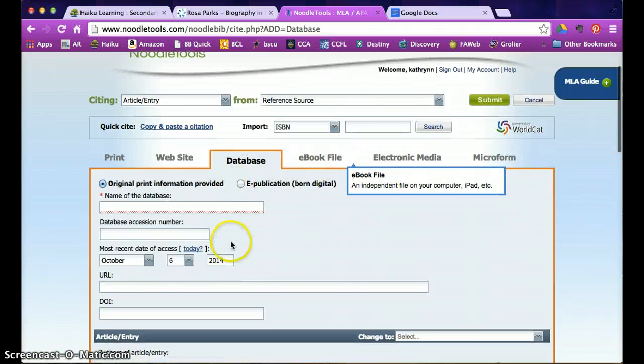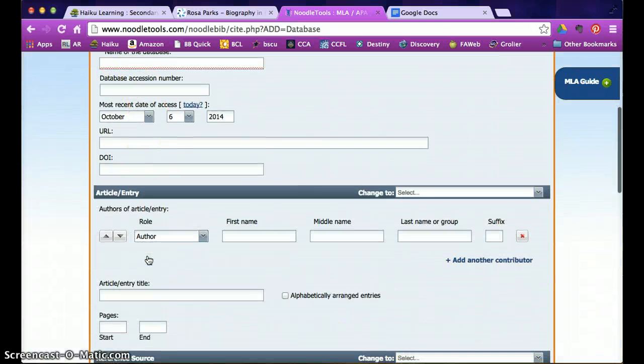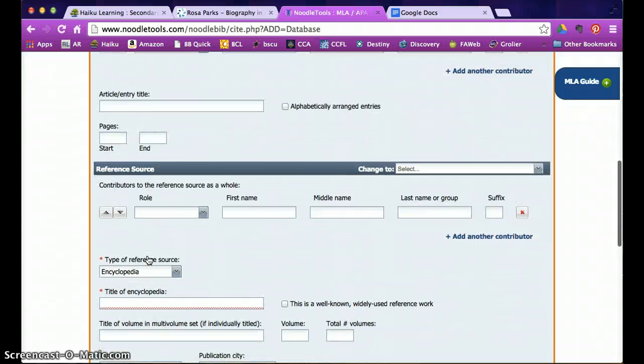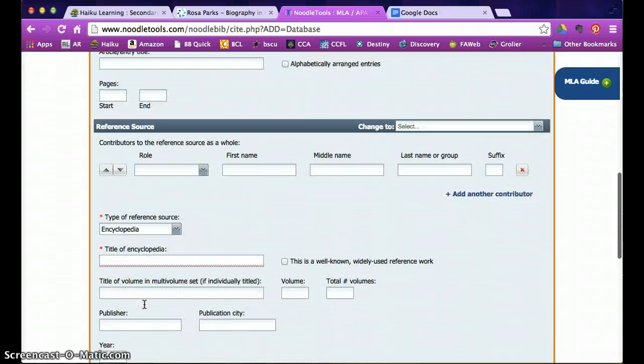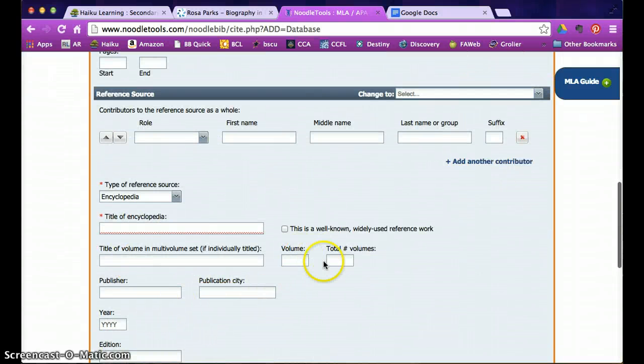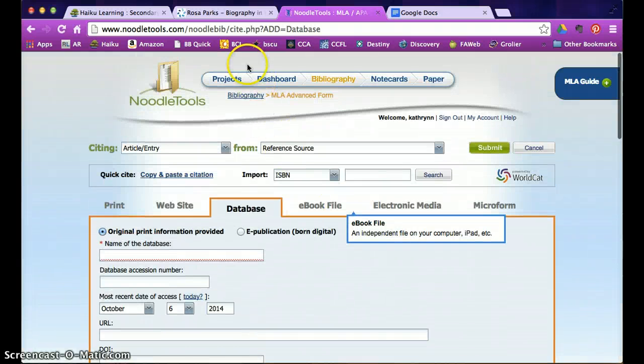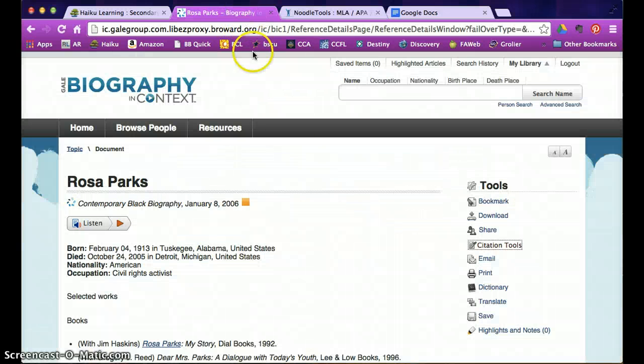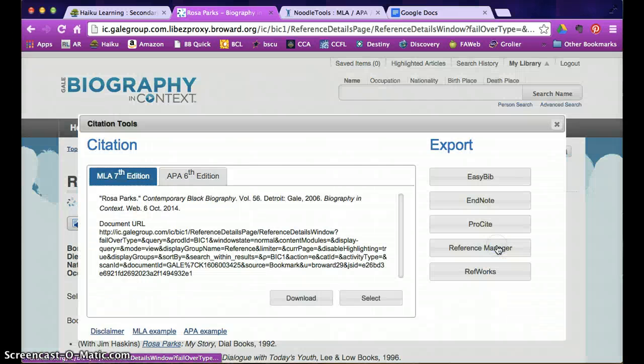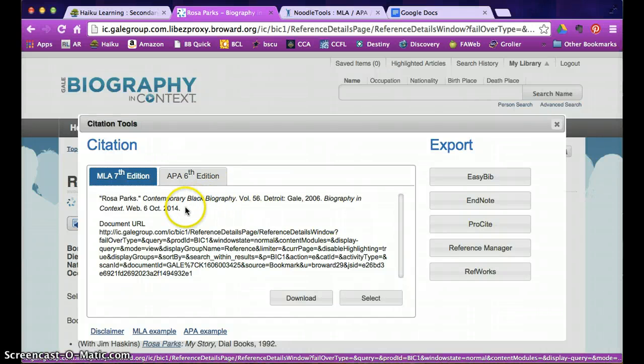Now I could go here and I could fill all this information in one by one. If it has a red asterisk, that means I have to put it there. It's very important. It's required. But also there's extra information. You can see some extra boxes. Extra information is always good, especially if you want to compete for National History Day. But another great thing about using sources that are recommended, especially by the library, is always look for citation tools. And I can see here that yes, Biography and Context does have a citation tool, and that means it's going to do the citation for me.